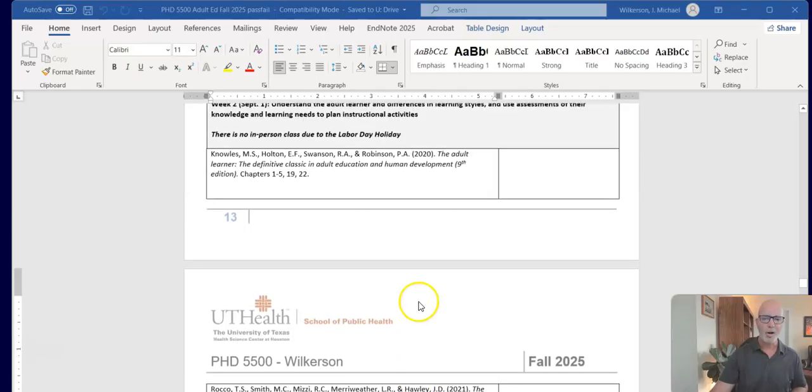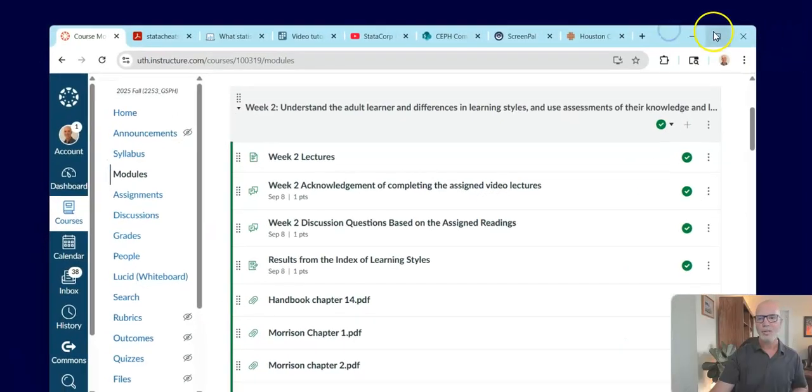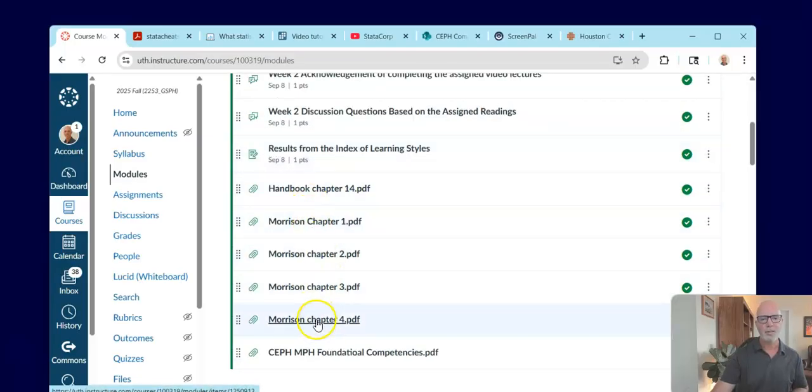All right, but there are quite a bit. So if you want to find your readings, the easiest way to do that is, I know that you don't necessarily have your books yet. So in week 2, you can see that I have put all the readings down here for you. So you can complete all of those readings right there.